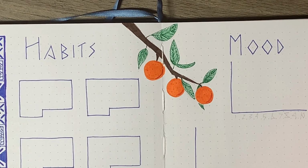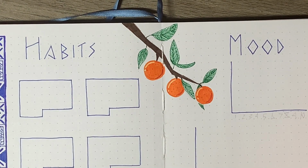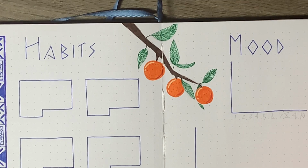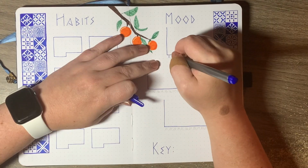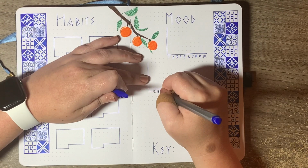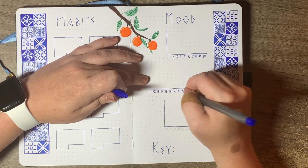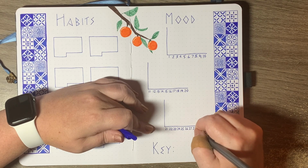Also, by this point, I'm just so impatient with myself. My hands are so tired again, and I'm just trying to get through it because I know I only have one page left after this. And just some Greek looking numbers, and that will finish off this spread.